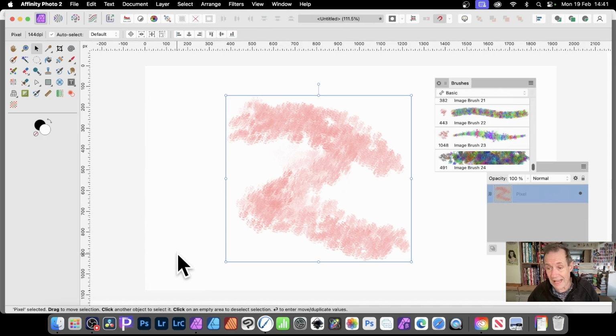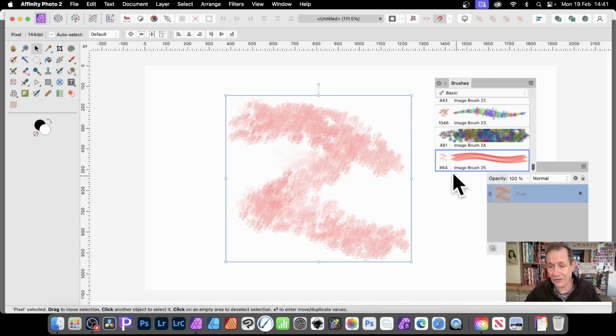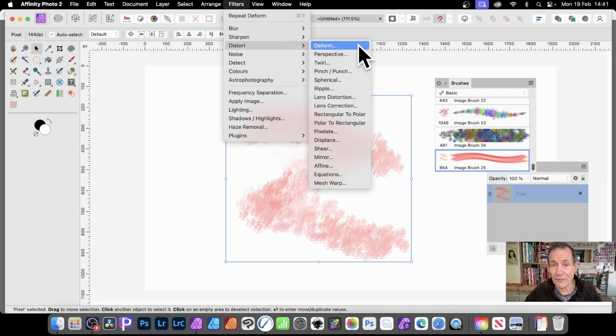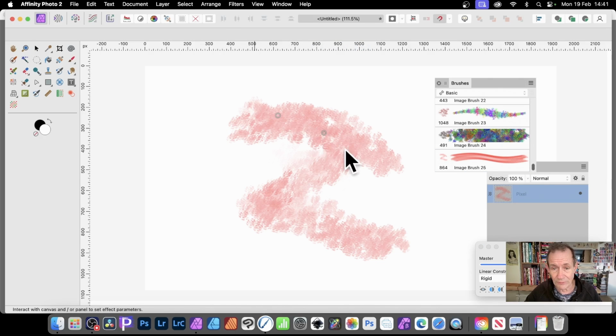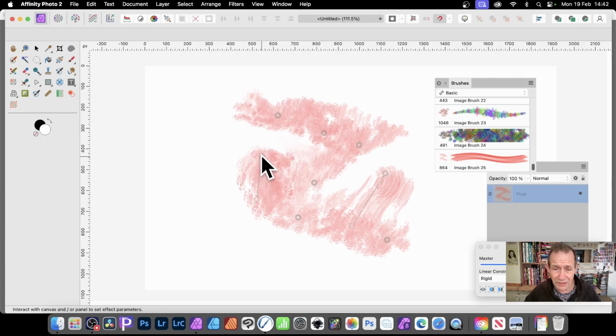Once you've done that, it's a pixel layer. Now if you go over here to the right side menu, New Brush from Selection, you can add it, and you can see it's added there. But again, you can now use Filter and some of these ones like Deform. Let's quickly apply Deform. You can just distort it. Of course, use many other things, maybe make a couple of combinations of it, maybe duplicate it a few times. Create all kinds of unique designs.